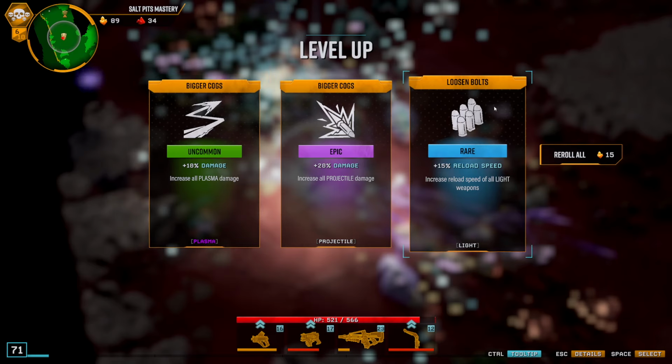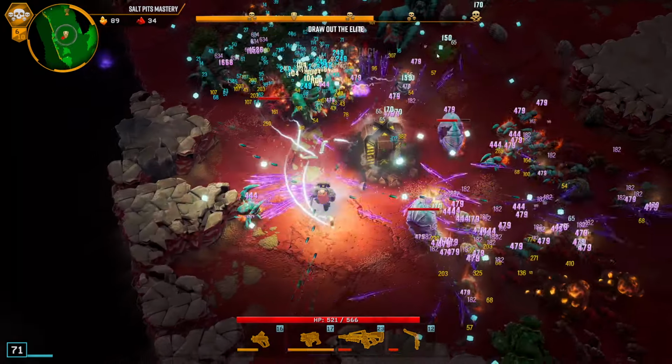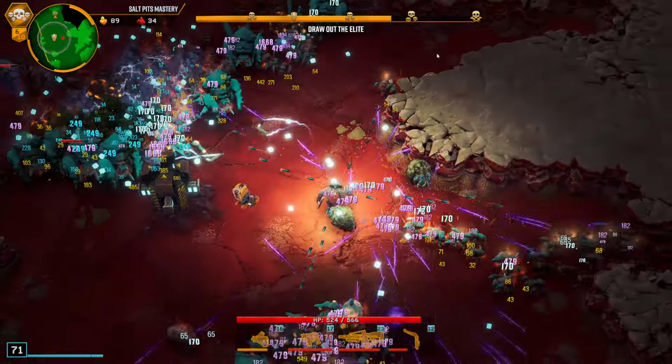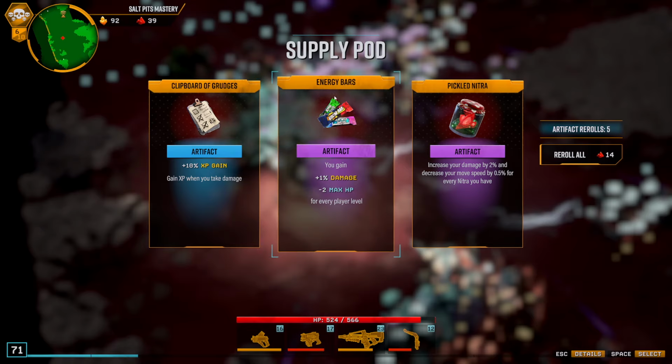For three weapons, I guess it's not terrible. Actually, that's not terrible either, even though I've been avoiding it. Pretty big damage for the energy bars, and that works on status effects as well. We do lose a ton of HP. Could just go for the grudges. But that's so much status effect damage for both of our burning weapons.